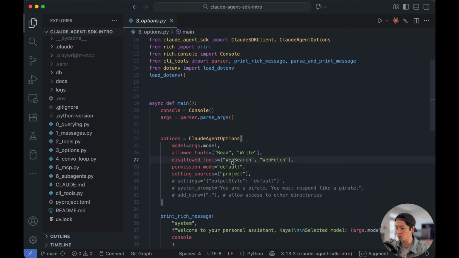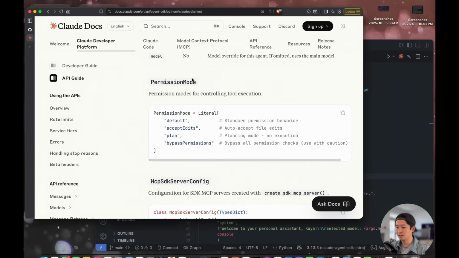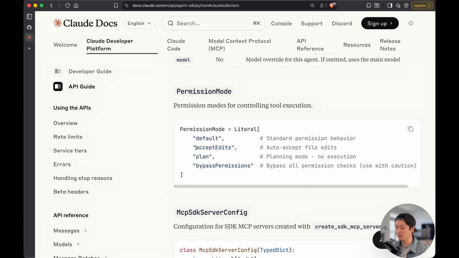list. So here we're not allowing this agent to be able to search the web or retrieve data from web pages. There's a setting called permission mode, and you might be familiar with this if you use Claude Code. The default here is default, but there are other preset options. You can set this to either accept edits, which will automatically accept edits.